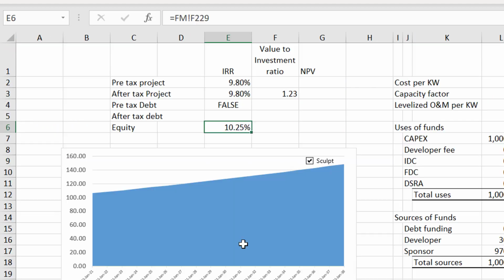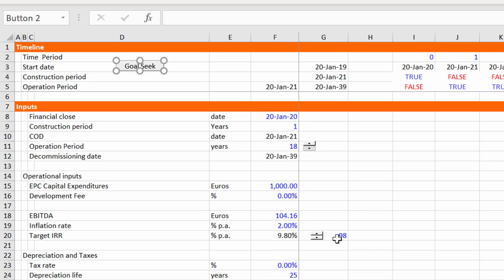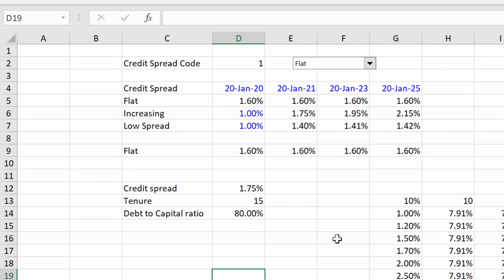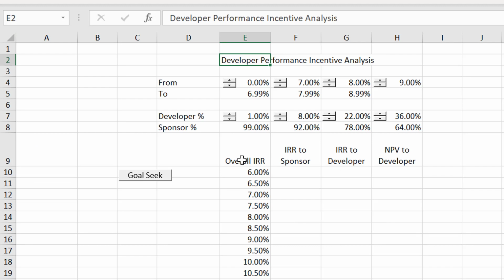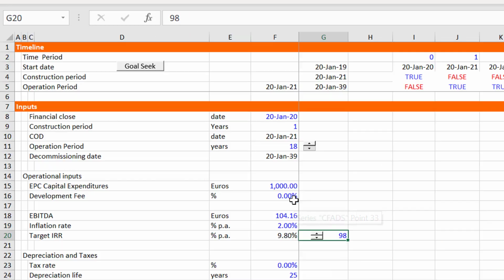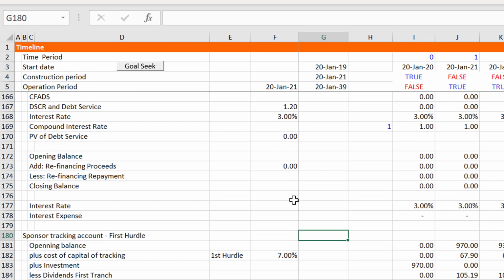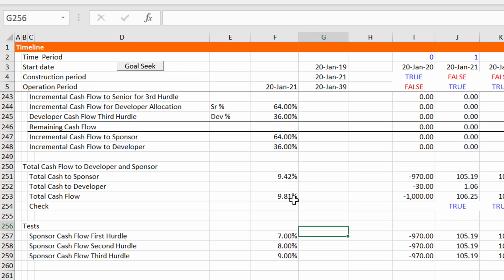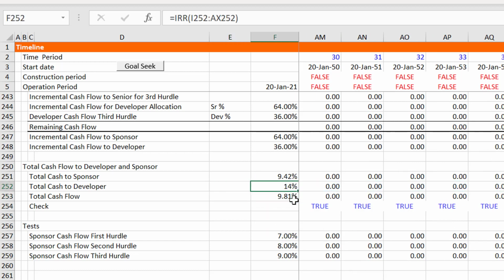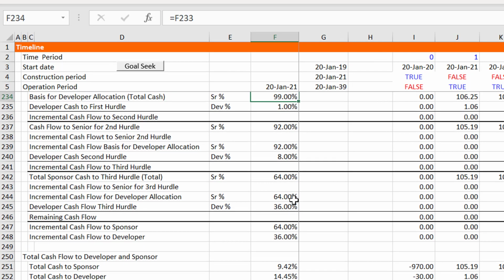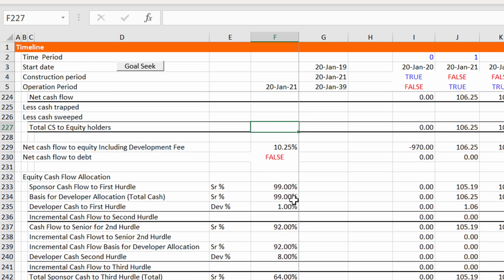I'm just talking it through to myself to help myself. And we're going to have to fill in this kind of number here. Okay, and once we fill in that number, then we'll get this IRR to the sponsor and to the developer, which is down here, which is, maybe I didn't even really emphasize that enough, but we get this. Here is the, and I didn't even compute this IRR. This is an annual model, by the way. So this developer gets a 14% IRR if the overall IRR, which I computed up here, was 10%.